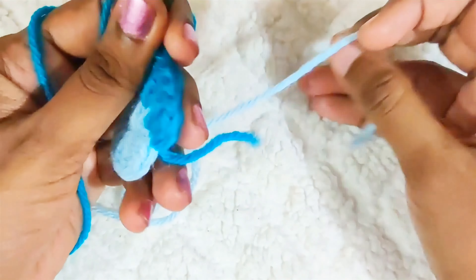The last round: slip stitch into this first chain space and while making this slip stitch, change to the other color. Chain 2, again this won't be counted as a stitch. Make 5 double crochet, chain 2 and again 5 more double crochet in the same space. 1 slip stitch in the next chain space. Repeat this all around: 5 double crochet, chain 2 and again 5 more double crochet, then 1 slip stitch in the next space. Once you reach the end, slip stitch on top of this first double crochet and weave off your yarn. I hope you like this video.